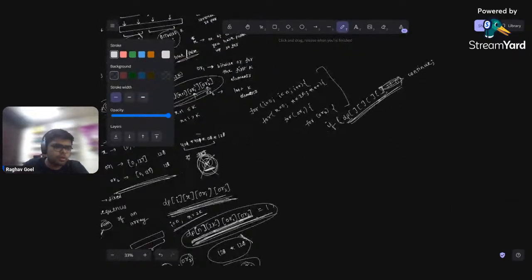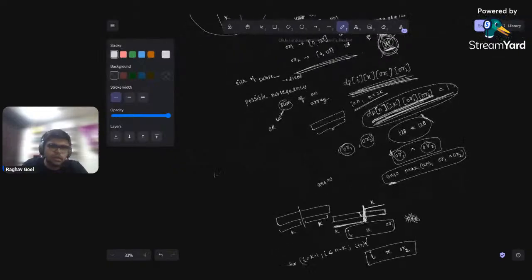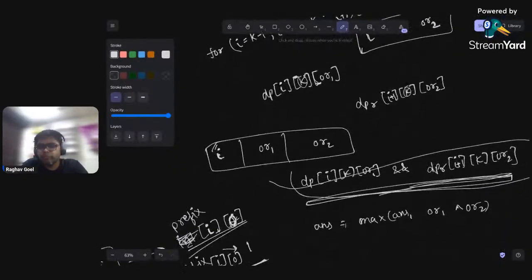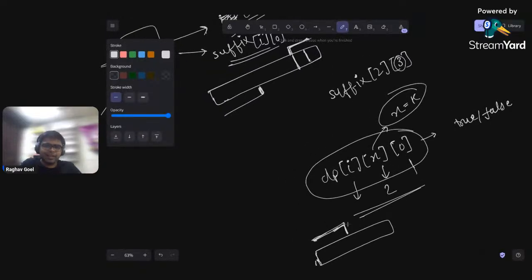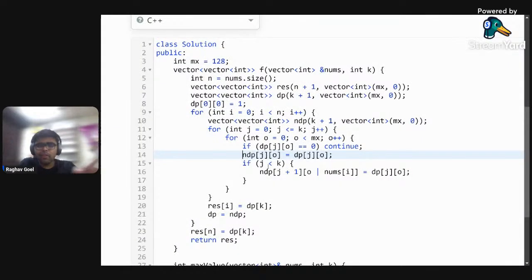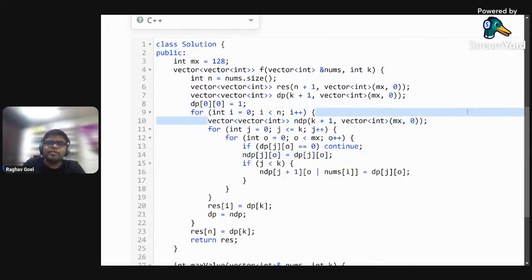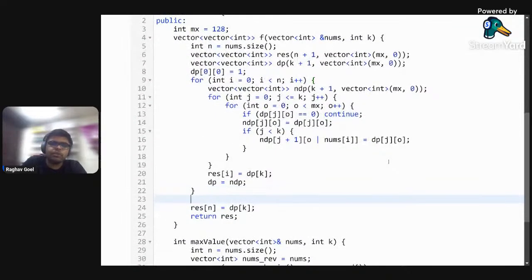So this is the way in which I write the iterative DP code, and I just told you about the way in which I think while I'm writing the iterative DP code. For the part of space optimization and all, it will get better with time when you try to write code again and again. The same thing goes for the iterative DP as well. So a simple iterative DP code would look like this.